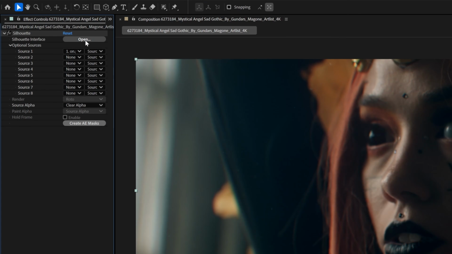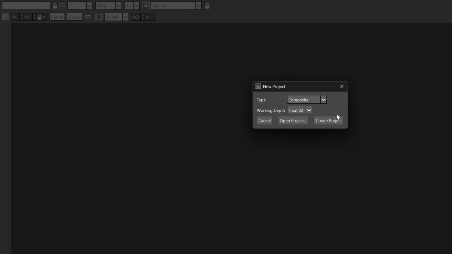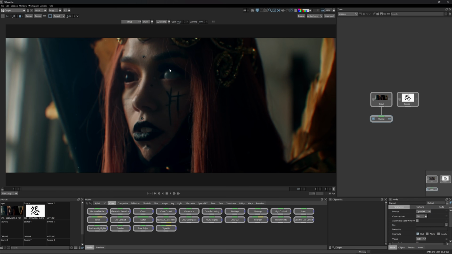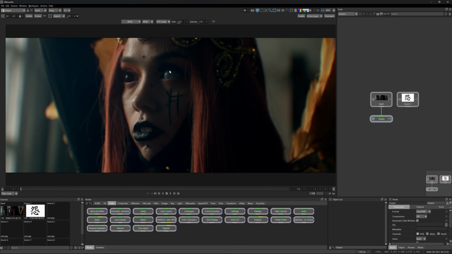Okay, enough babbling, let's open the Silhouette interface. The new project window now wants to know what kind of project I'm actually doing. Well, I'm gonna do a bunch of different stuff to the image, so let's go with comp. That's always a safe choice, and it just gives me a basic layout. Here's my footage already hooked up to the output node, which will return the final composition directly back to After Effects. So I want to start by removing the original symbol from her face.